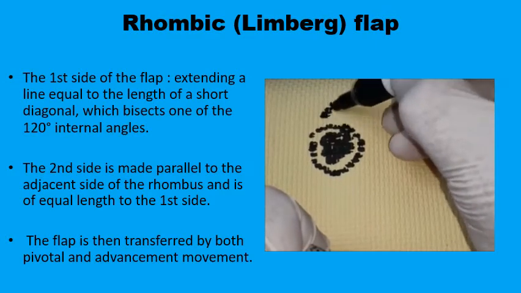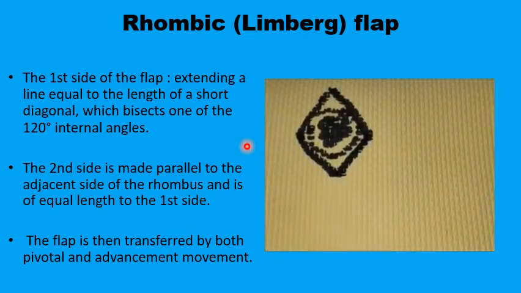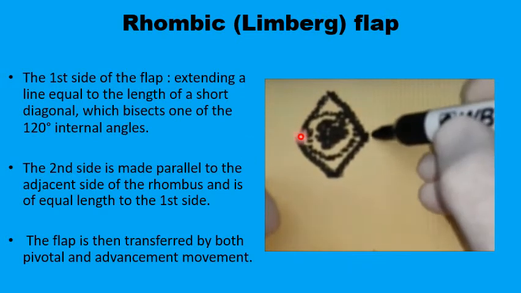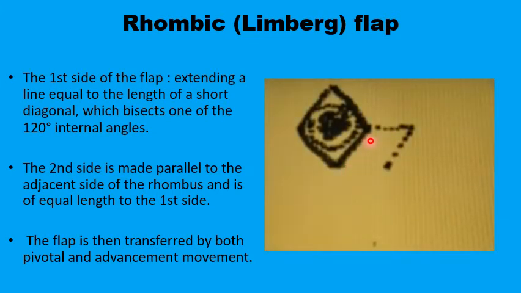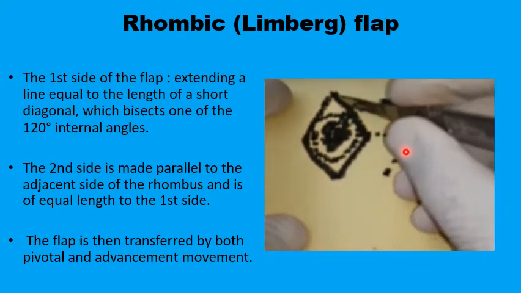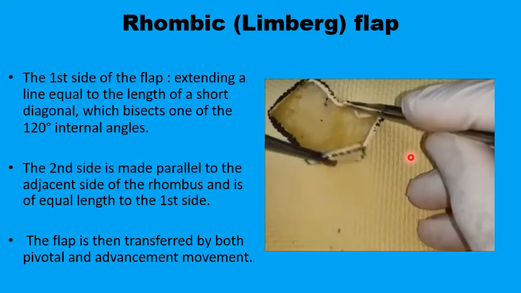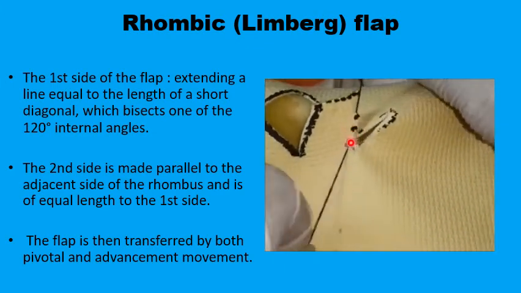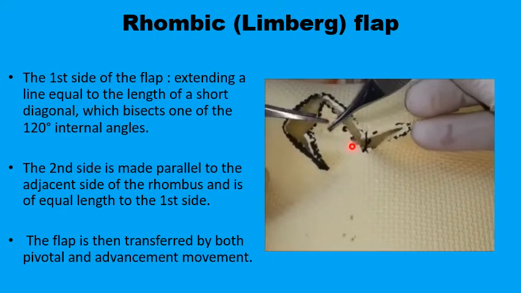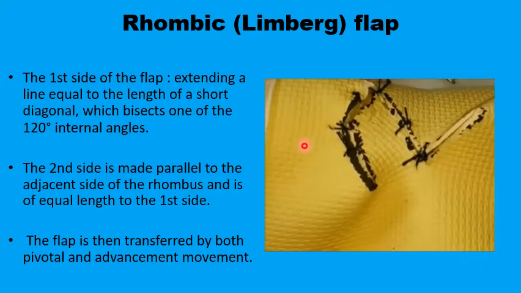Starting with the original Limberg flap, this is the rhombic configuration, an equilateral parallelogram. Then we extend the short diagonal to the outside, equal length, and drop a line parallel to one of the sides of the parallelogram. All these lines are now equal. The lesion itself is excised. The flap is mobilized and transposed into the defect. This is where you have maximum tension between the angle of the flap and the parallelogram, and the leading edge is now secured inside, and you have the sides also now sutured.